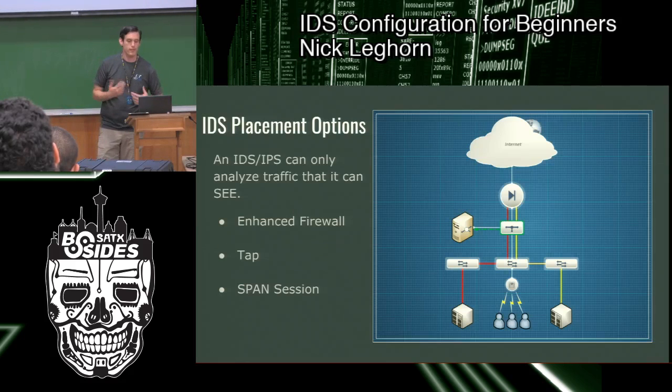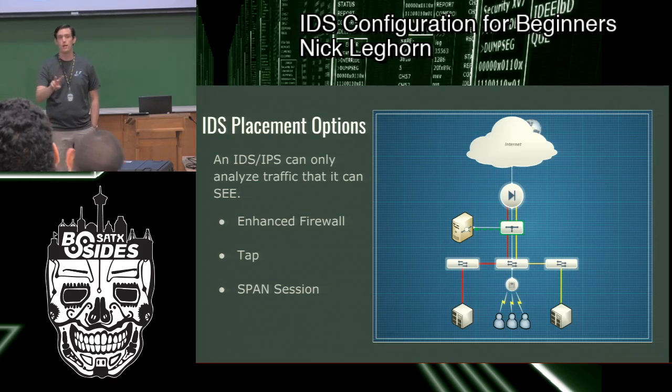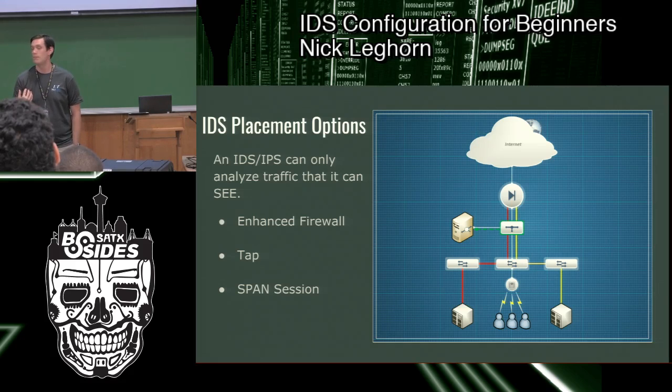So, some configuration and deployment. This is typically how you deploy it, right? It's on the inside of your firewall. If you deploy it on the outside of your firewall, there's two problems you're going to run into. First is NAT, right? Network access control, or network address translation, sorry. When you move from the outside of the firewall to the inside, typically the outside of the firewall will have a single IP address for all of your subnets behind it, but your internal subnets will have private IPs associated with them. So if you put it on the outside, all you're going to see is that one IP address. And so tracking down which device is actually causing the problem is going to be somewhat more challenging.